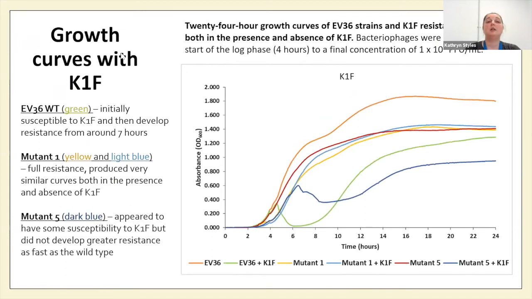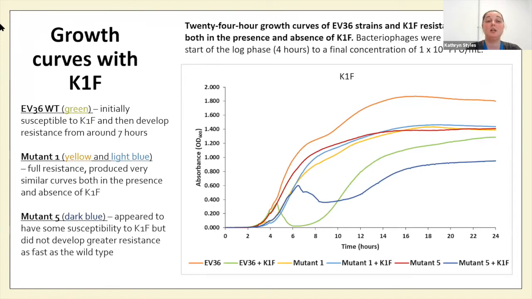And then when we actually start adding our bacteriophages in, so I'll try and move this so you can actually read what it says. For EV36, that's shown in green. So this is what I was talking about, where a lot of resistance develops to K1F. The green line is where we're exposing our wild type strain that's never seen a phage before to the K1F. And you see that you do get initial kill after we add the phage at 4 hours, up until about 8 hours, and then you get massive amounts of resistance that seem to develop to this bacteriophage.